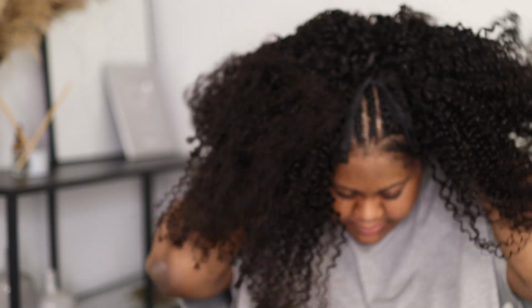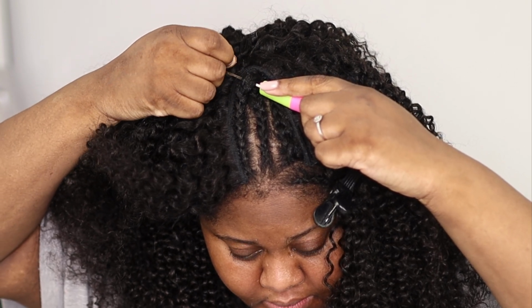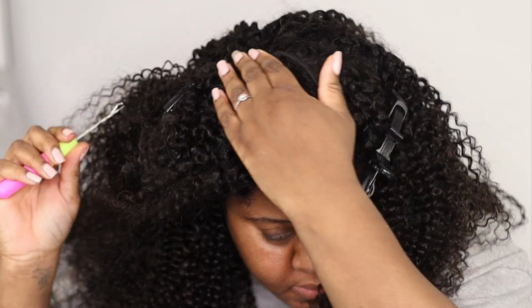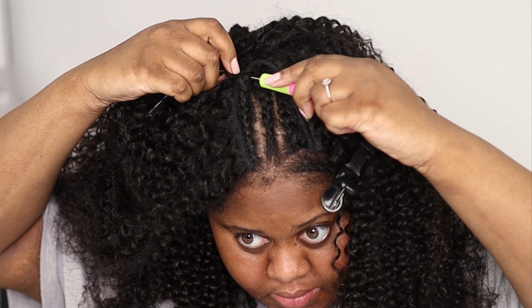Now that we've finished the unit, it's time to go into my braiding pattern, and I decided to braid up my edges and put 2 cane rows side by side down the middle of my head. Once I put the unit on, I just match it up with the cane row, and I'm using a latch hook to pull through the hair. So essentially I am sliding the latch hook through, grabbing a piece of hair and then pulling it on the other side of the cane row.